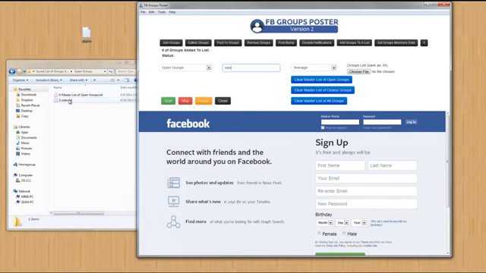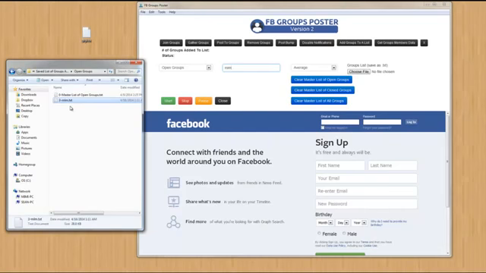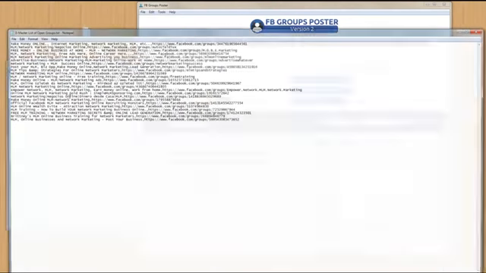If I did a query for MLM, you get one for MLM. Let's say I did one for network marketing, there'll be another one for network marketing. Let's say I did one for Empowered Network, there'll be a separate one for Empowered Network, and so on. And they will all be numbered. The reason this is number 3 is because I deleted number 1 and number 2 earlier. The combination of all these different keyword-generated text documents is compiled and combined in the master list of open groups. So if I open this up, this is what I see.